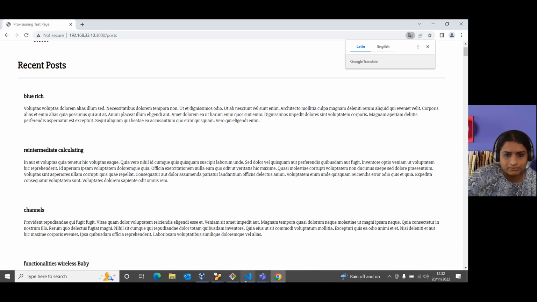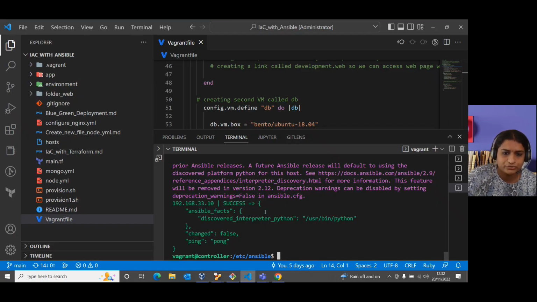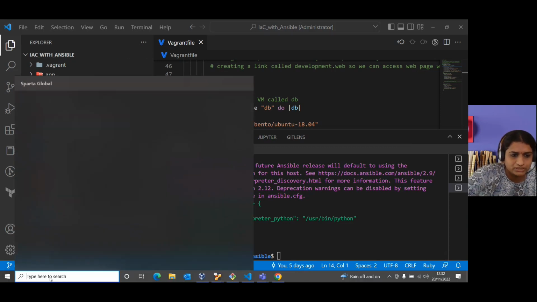This is on premises. And if you want to migrate everything to the cloud, we can launch three EC2 machines using Terraform.